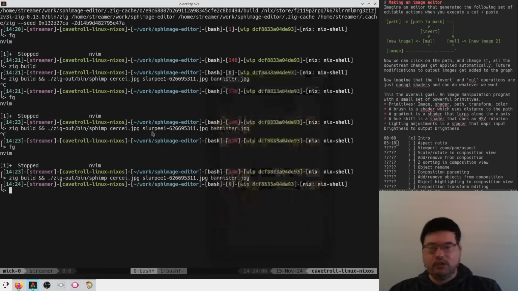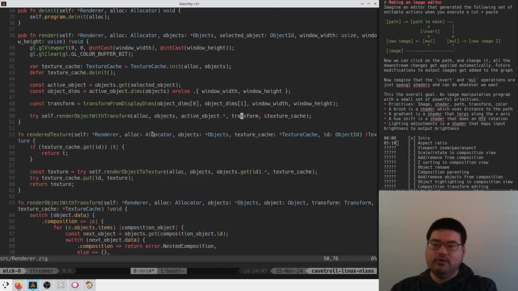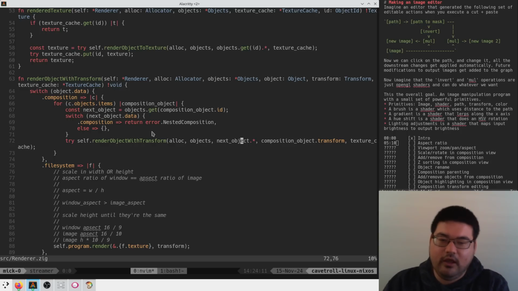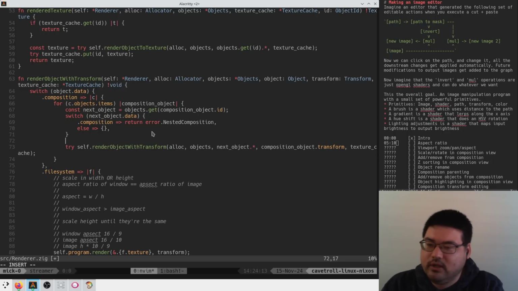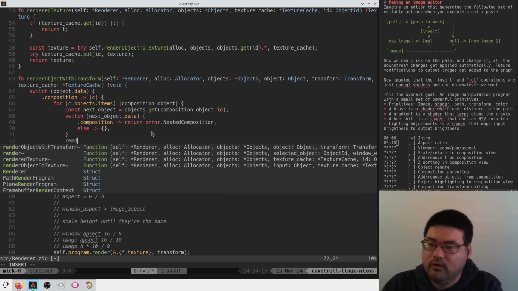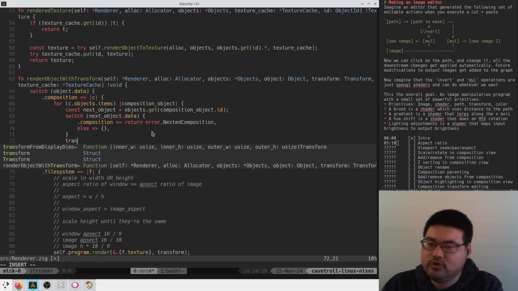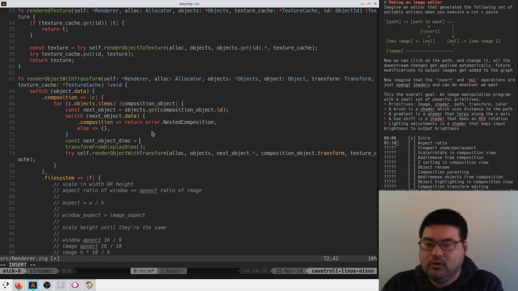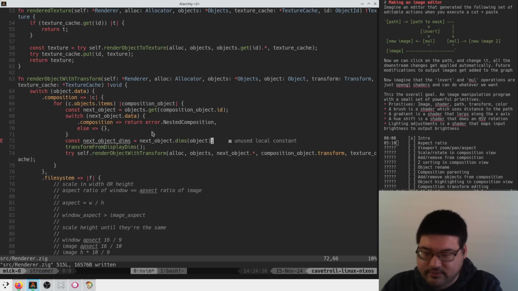Yeah, okay. Now if we have a composition, we have some input thing, and we're going to try to do transform from display dims. So now we have the inner object, right? So it's next object dims given the object list.